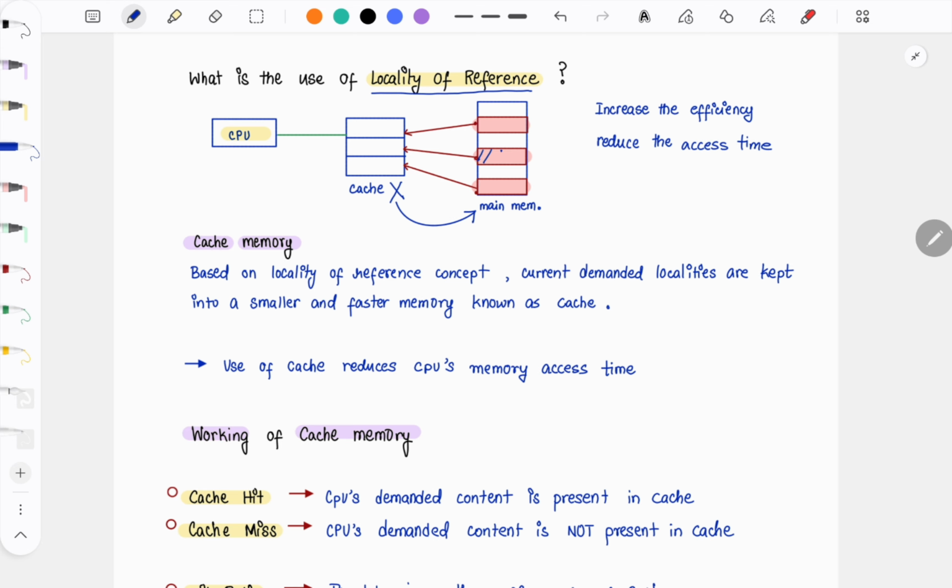Whenever, for example, we need this, we'll fetch this from main memory to cache. Along with that we'll also fetch neighboring blocks as well. This will help us to increase the efficiency because we know that it takes a significant amount of time to move from cache to main memory, fetch the data back to the cache, then again to the CPU. However, we can reduce this time if we put some amount of predefined data based on some calculations which the CPU does, and we fetch the data which can be predicted that the CPU will need into the cache. So it will take this much time only.